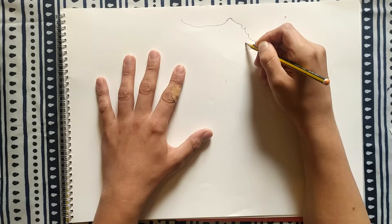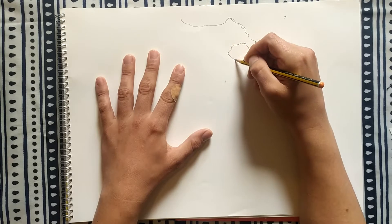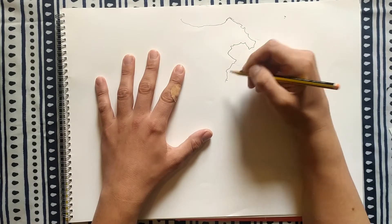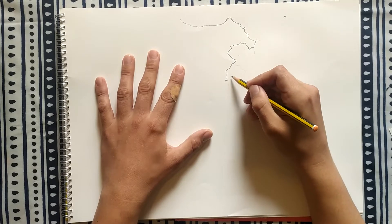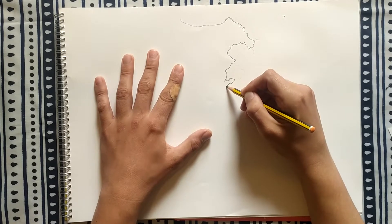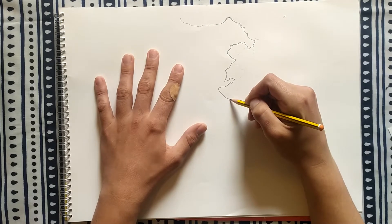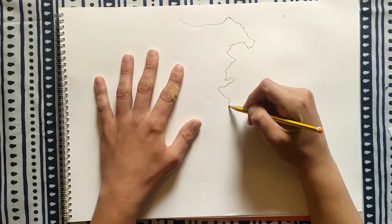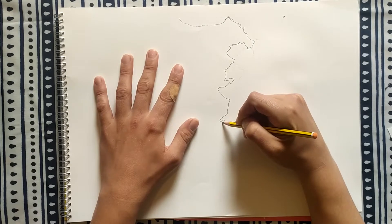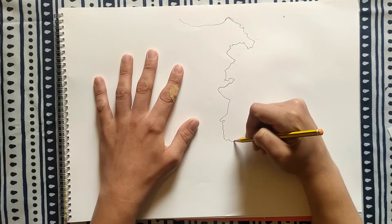It's kind of a funny bit of Wales here because this is all land connected, so there's almost like an enclave of England surrounded by Wales. That would come down here. We've got this little bit which kind of looks a little bit like a dragon's tail — it comes out like that and then goes inward. This is another sort of little area of land surrounded by Wales, and then here we start to go down and come in again.